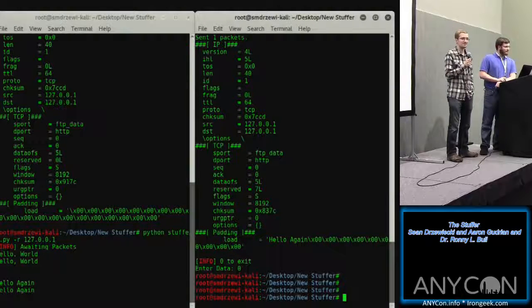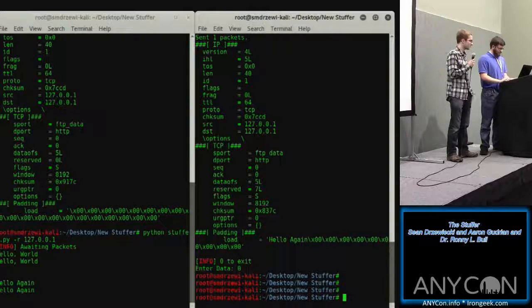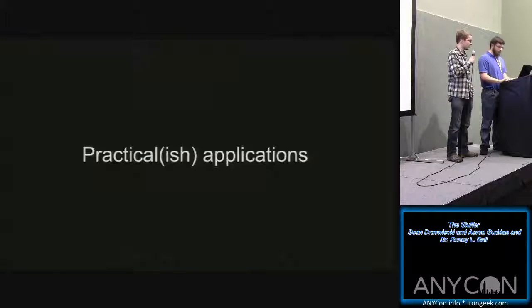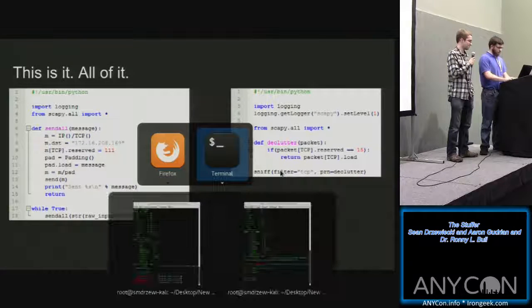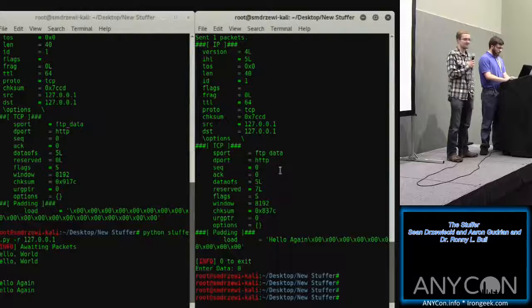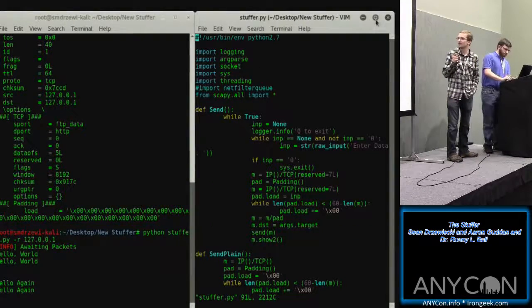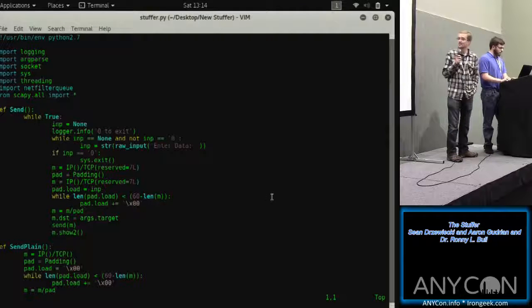Yes. Could you go back to the all of it slide and then maybe just talk about the code a bit? Sure. Do you want to open up the actual code we're currently running instead of the old code we're not currently running? Yeah. All right, so this is the most recent version of the coding. You can ignore that one import of threading. It does nothing.